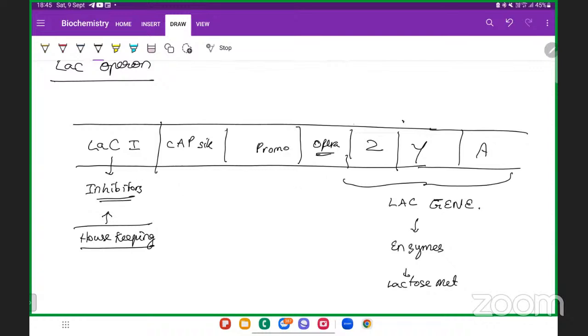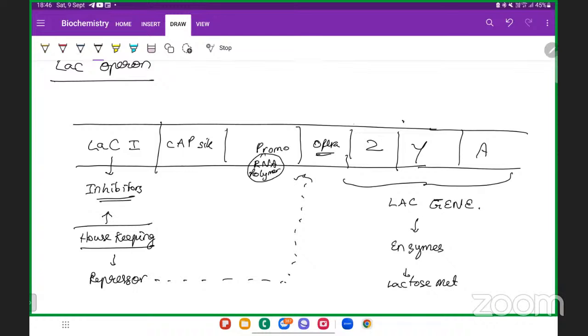So this is going to have a repressor. This repressor is going to bind with your operator site. Then you have a promoter. As usual, your promoter is going to promote. How it promotes: your RNA polymerase sits here. Once the RNA polymerase sits on this, it is going to do transcription, as I told you earlier. For transcription to happen, it sits on the promoter site.